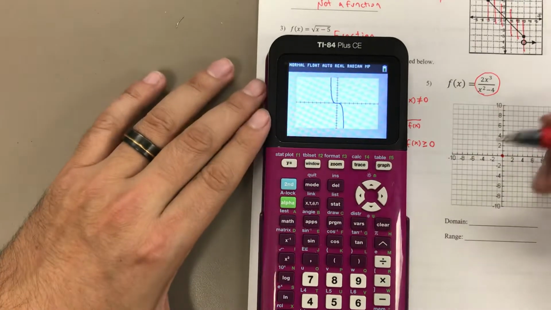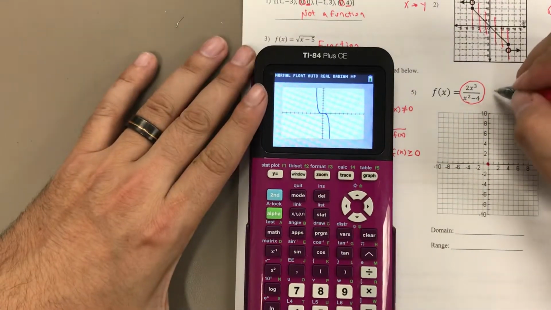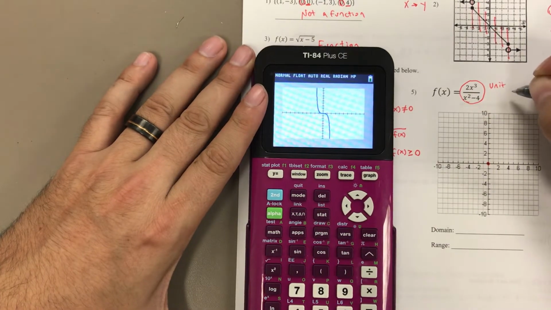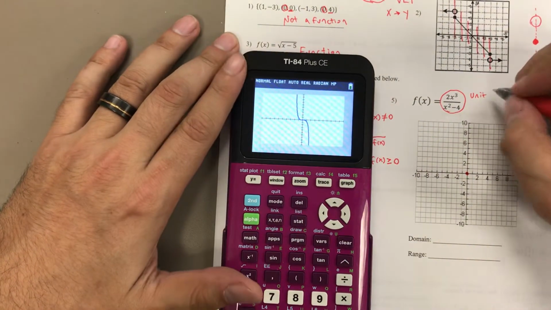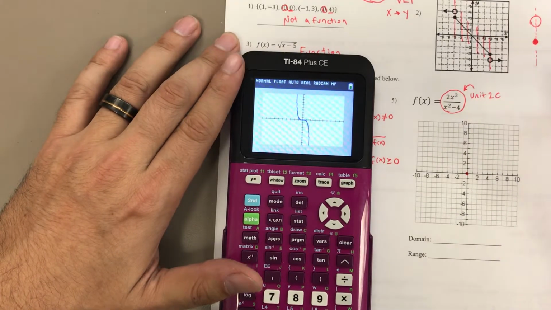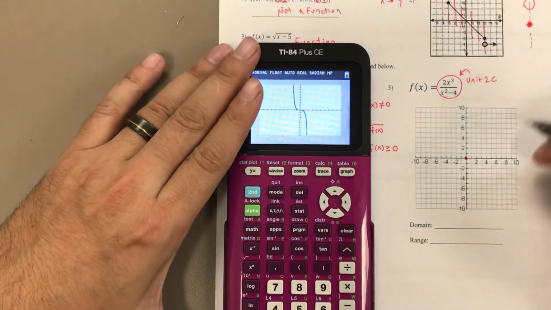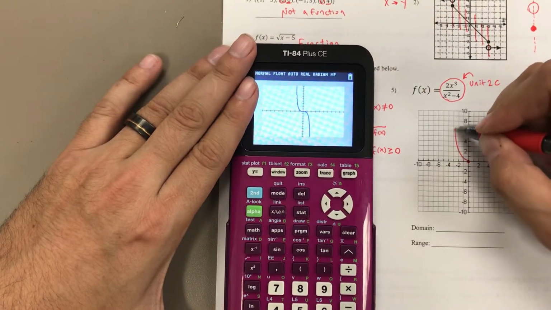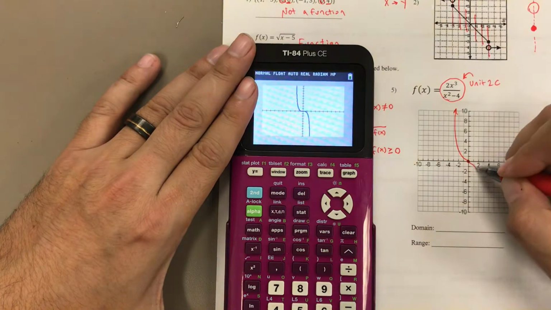Yeah, it looks like I'm going to be kind of guessing on how this graph looks. That's one reason why we're going to have an entire unit, I think the second part of first quarter, yeah, it's unit 2C, where we talk about rational functions, and we'll know how to graph that really, really well. We're going to have a ton of practice with it. But for right now, just kind of guess how your graph's going to look. It's going to look something like that when I'm all done.